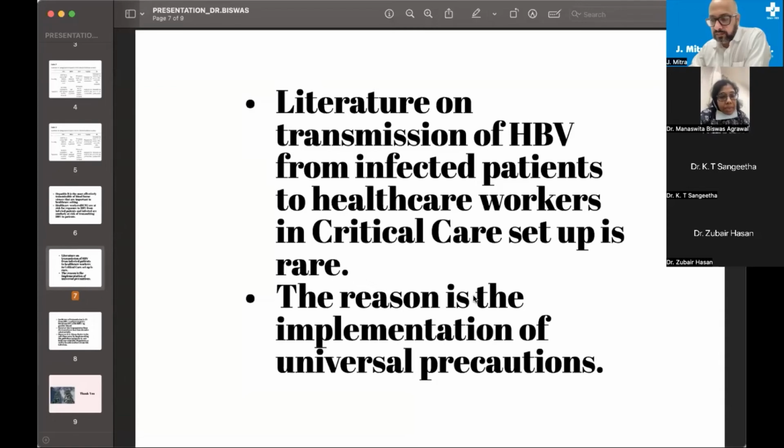One reason might be that we are busy with so many things around, that we are busy with COVID, we are busy with the new viruses, we are busy with dengue right now, that we have forgotten a very important infection, a very important virus in our clinical setting. And also we are very confident right now that we have universal precautions. So we are double gloving, we are using all the precautions, especially after COVID. We have been using all the precautions day in and day out. We are wearing the PPEs and all. So that's why maybe we are getting a little bit carried away.